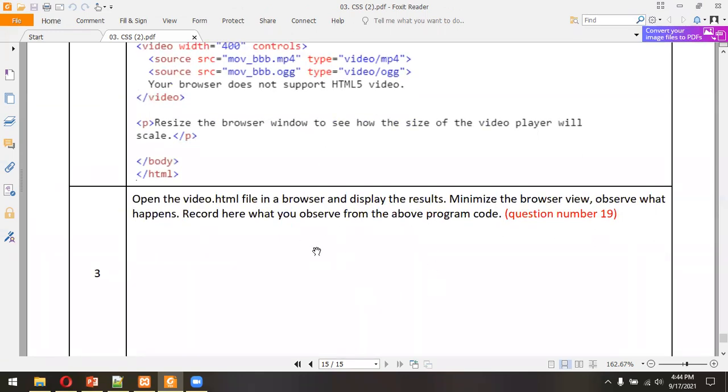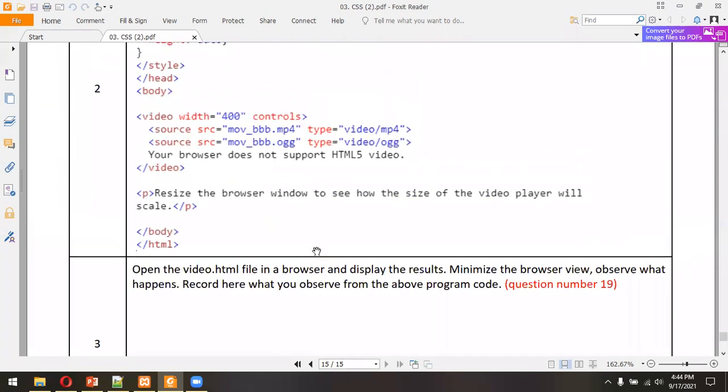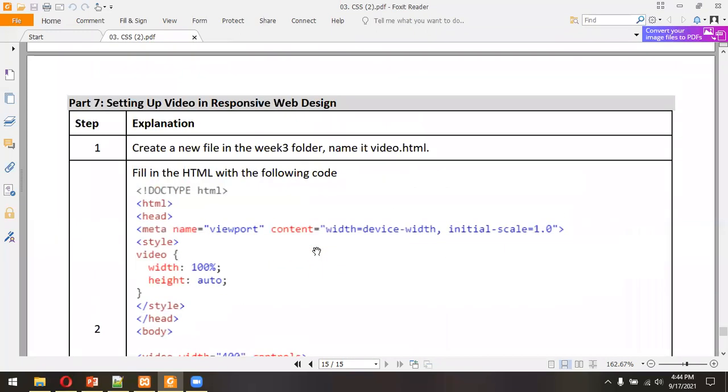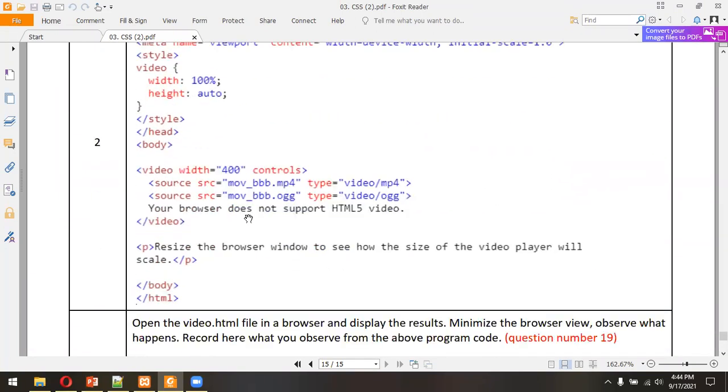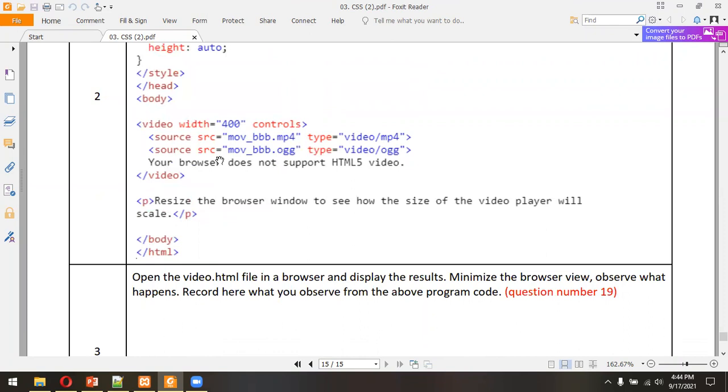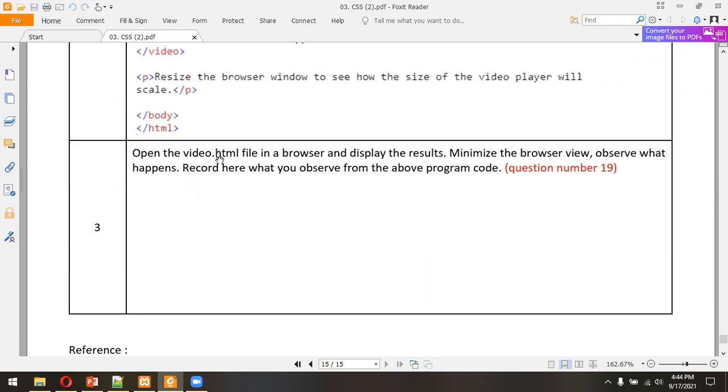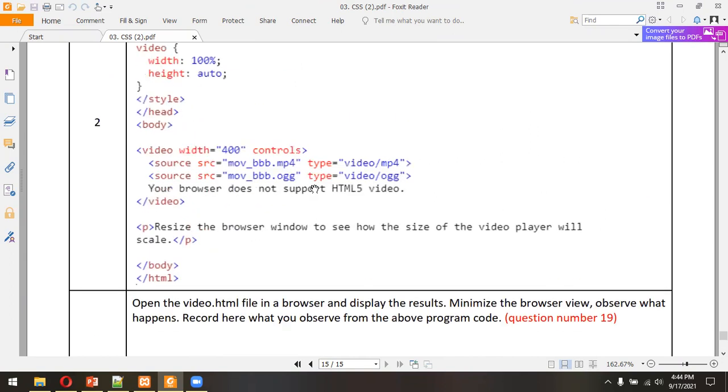You can screenshot in question number 19, but you don't need to upload your video. Like our practice before, you must upload your file, but for part 7, for the video, you don't need to upload your video, just screenshot your result in the browser.